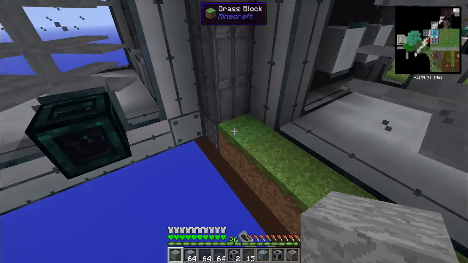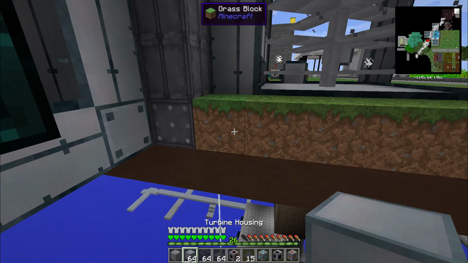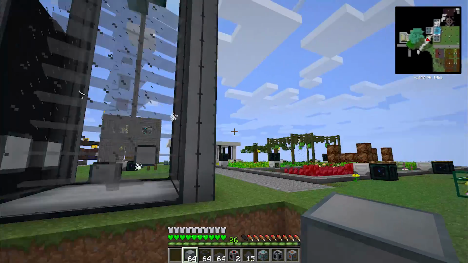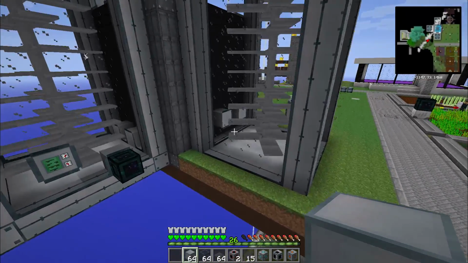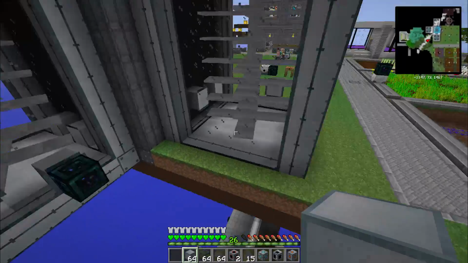And I'm going to stick the next turbine right off of here. I actually didn't need that stone. Goodbye, stone. So, a turbine does have a few size limits, which are configurable in the Big Reactors config file, but they're not really what limits them.